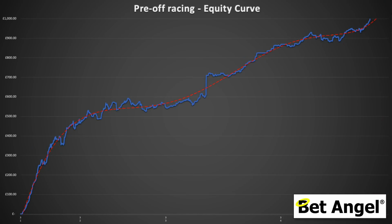So I started with a bank of £300, and then I would use that bank to trade in and out of the market and try and multiply it to larger amounts. So how did I do? Well, if we bring up the equity curve, on the left hand side we started at zero, and on the right hand side you can see that it's grown to about £1,000. So using £300 I managed to get a profit of £1,000 on a series of trades.